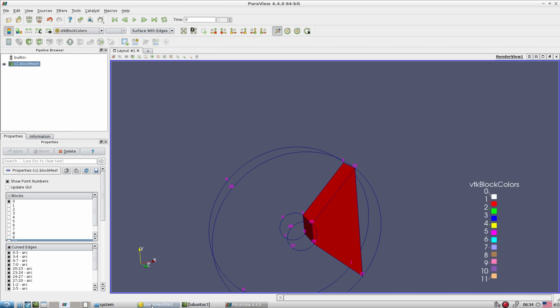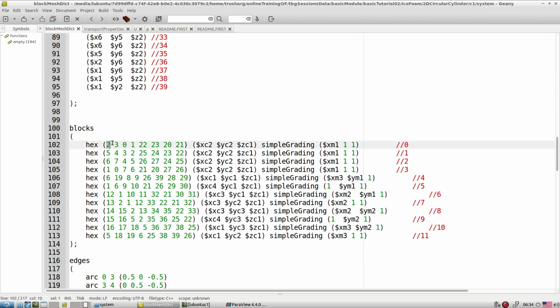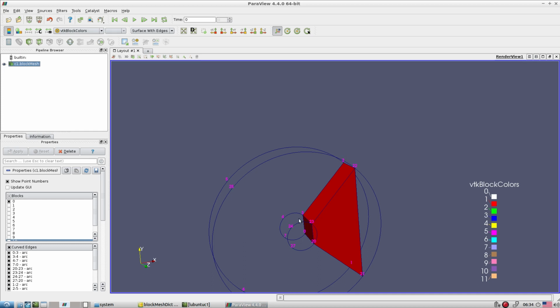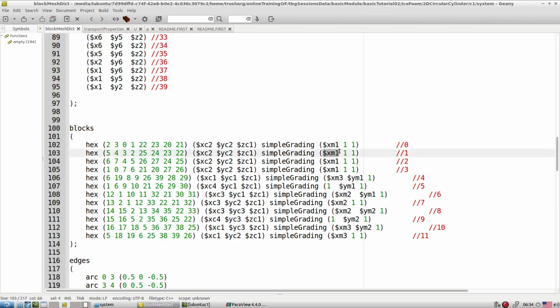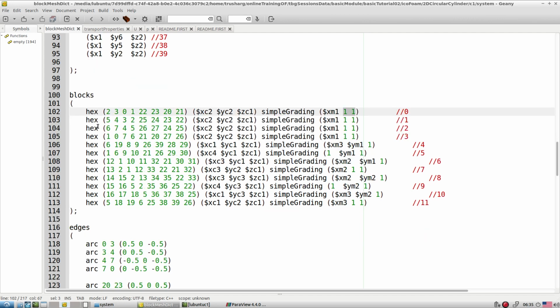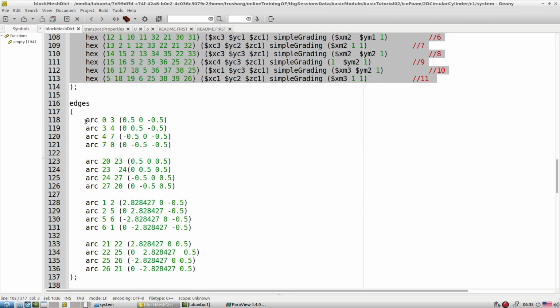How can we say 2 3 is the x-axis? From whatever we specify first, 2 3 is the x-axis and 3 0 is the y-axis. That is how you can give the number of elements in that regard. And in the y direction we don't require any type of non-uniformity, that's why it is uniform. So try to explore step by step all these lines and try to understand what exactly happened while we developed this particular mesh.